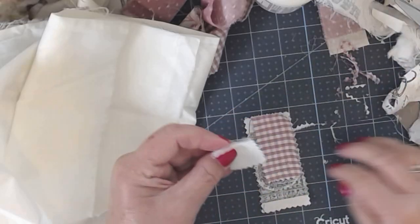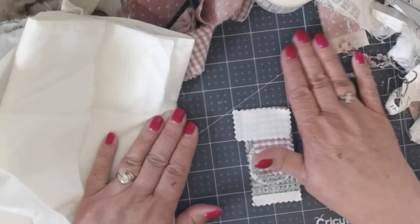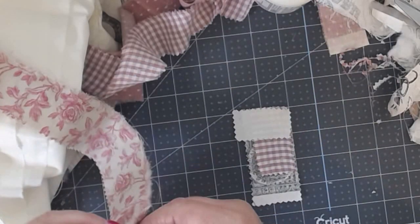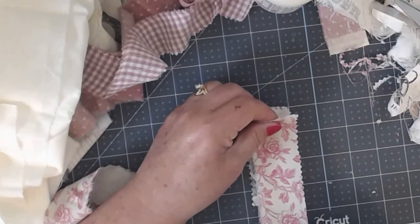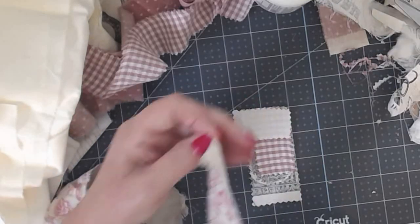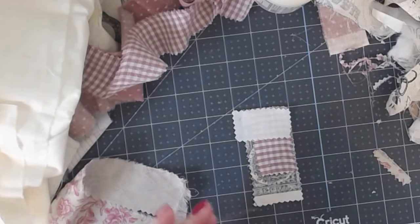Okay, so there's that. So I can go this way. Yes, let's do that. And I love, love, love this. This is the coolest, old looking fabric. So I think this one needs to be in the back because it's too big.